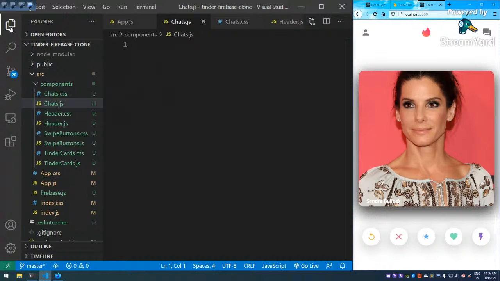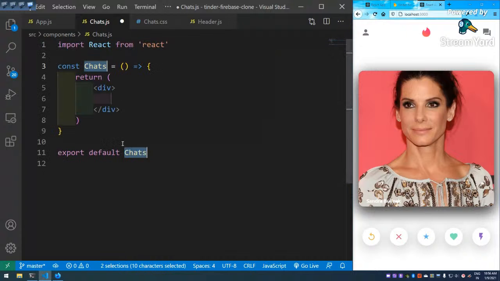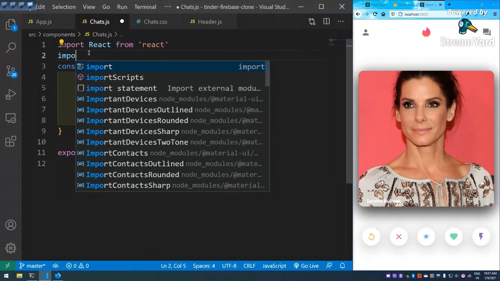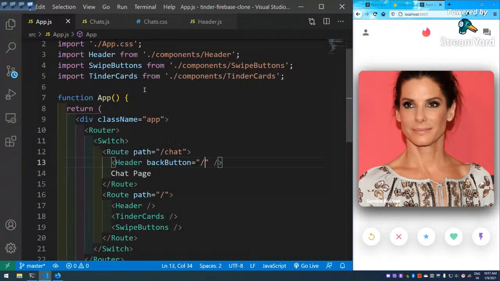Control D, chats.js. Let's do RAFCE. At least let's create it, and I should not forget the import, I forgot it previous time. chats.css. Now we will add it, we'll use it here.